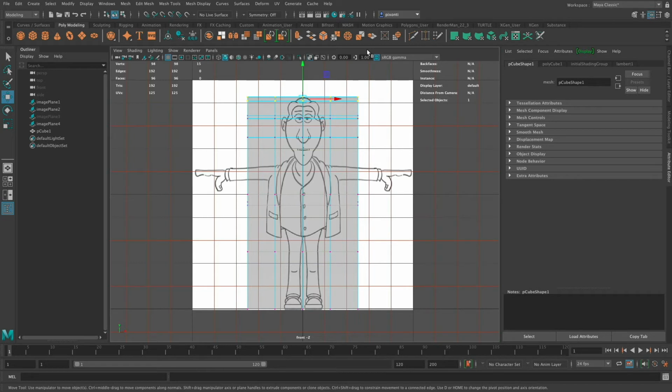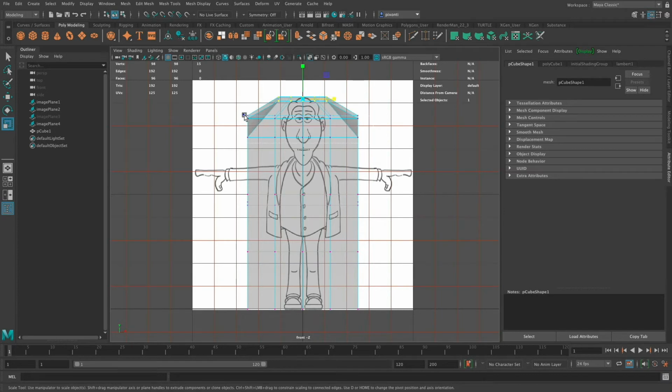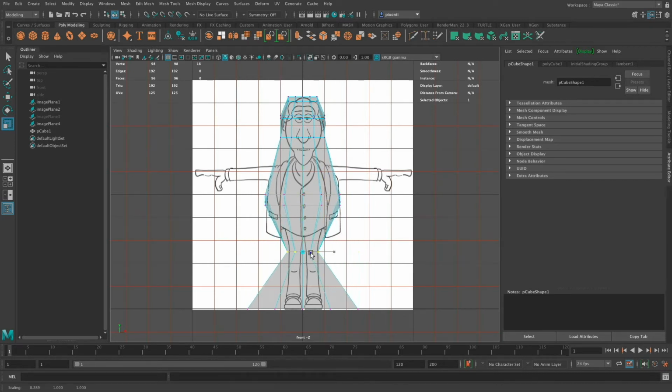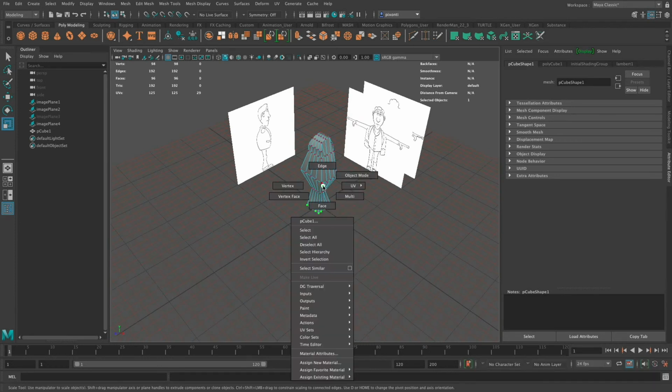Now I could just go to R, which is scale, and scale all these points in if I want to, right? That's one way to work as well. Especially since it's going to be the same sort of a mirror on each side, I can do that. I can bring this in and scale that in, bring this in, scale that in, because I'm kind of duplicating it. I'm kind of mirroring it on either side, right? And then I have a basic shape of it. It's not going to be perfect, but I have the basic shape mapped out.